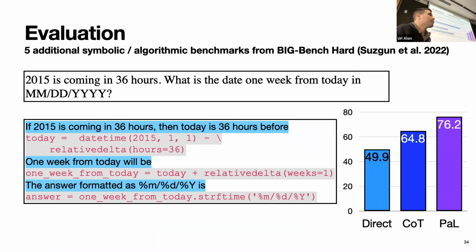So the entire thing is just turned into the Python interpreter? Exactly. We give such input-output examples to the model, and then for the test question, which looks only like that on top, the model generates this entire thing, both the intermediate steps and the Python statement for each of them. Does it happen that there is a compilation error, like a missing variable or something like that? Yeah, sometimes it happens. So those are counted as failures? Exactly. Anything that doesn't lead to the exact accurate final answer is counted as a failure.